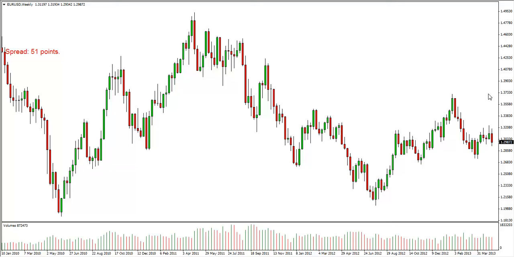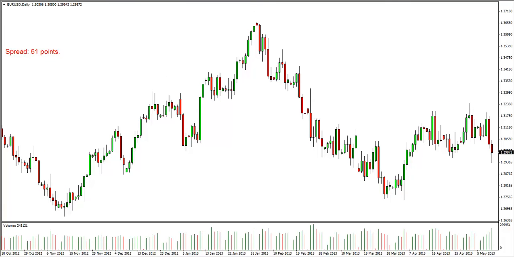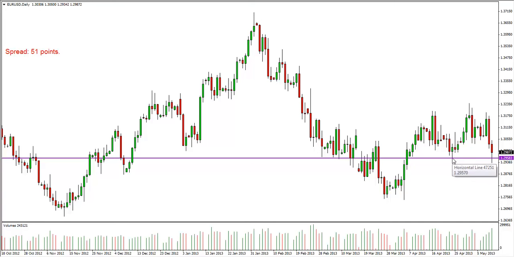In order to focus more on this, and on how we should form our bias for this week, we're going to move to the daily chart. On the daily chart, everything seems so much clearer. We've just breached that 1.300 psychological number. We pierced lower. I'm going to take a support line and place it right here. This is the support that was formed back in April. So right now, this is the first breach from April.